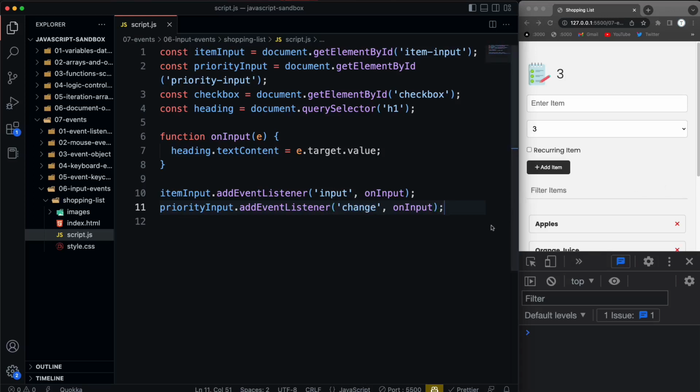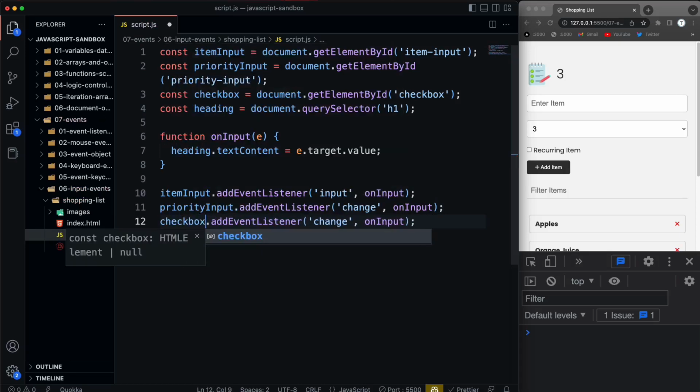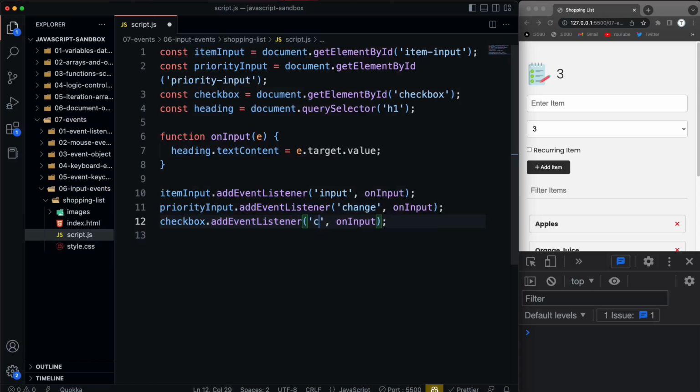Now, checkboxes work a little differently. Instead of using e.target.value, there's actually a checked, e.target.checked. So what I'm going to do is on the checkbox, we're going to listen for an event. Let's use input here, but I'm not going to do the on input, I'm going to do on checked.